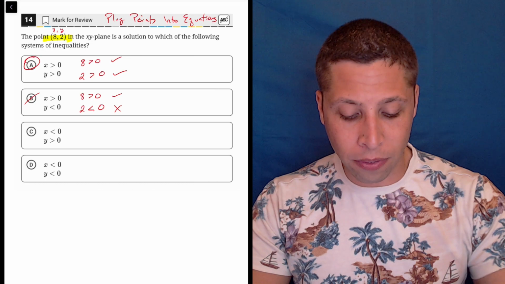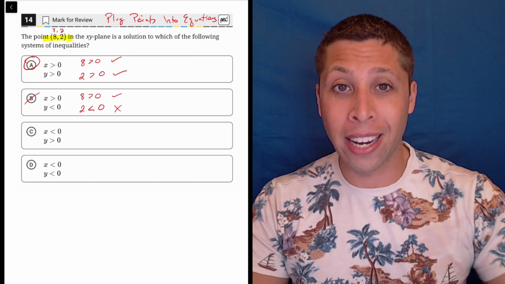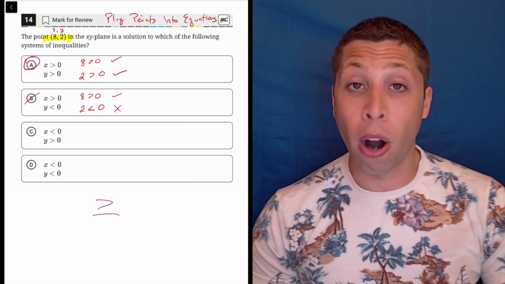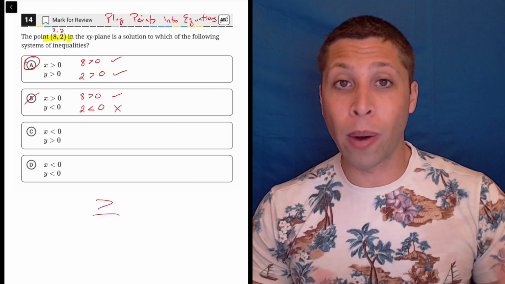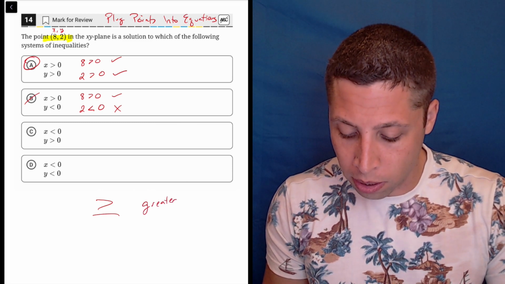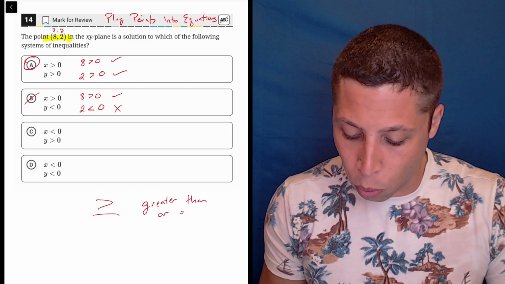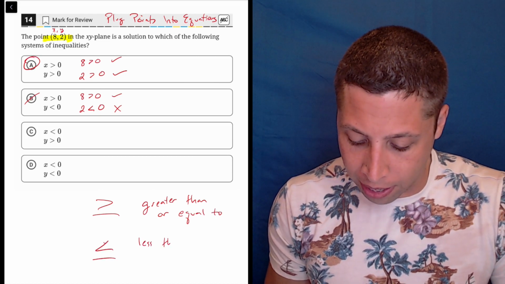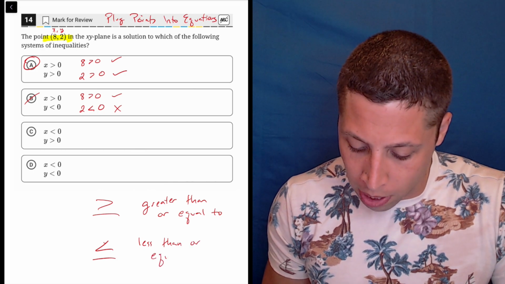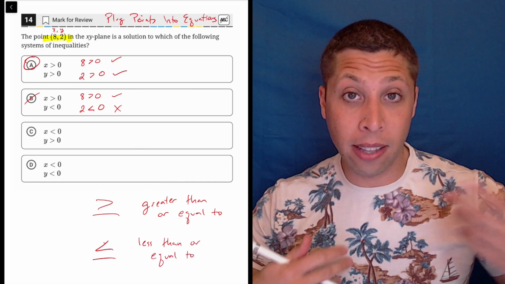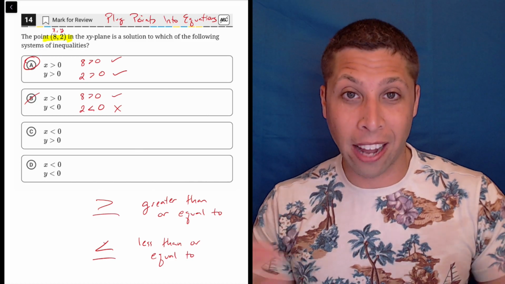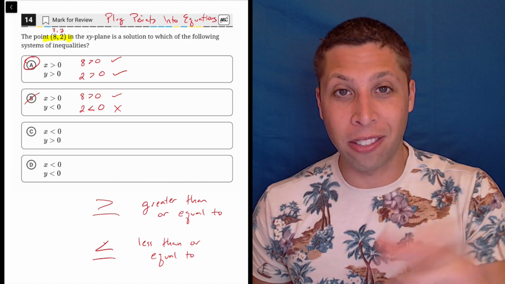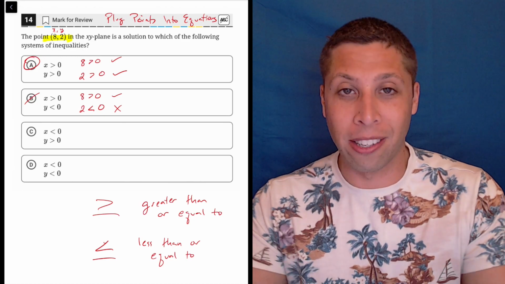And notice that none of these choices involve the equal symbol, right? So maybe that's an element of confusion sometimes, as you forget what it means if we have the bar underneath. Those are going to be the greater than or equal to symbols. Or if we had it the other way, that's the less than or equal to. And the way I remember that is that they include the number that we're setting as the boundary, but because they also kind of include the line, it's more inclusive. It includes more things.